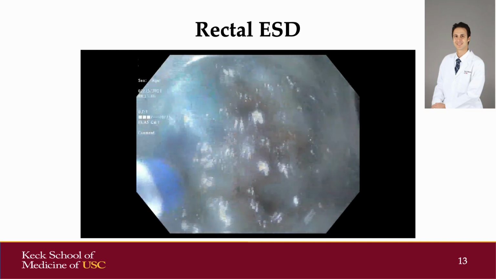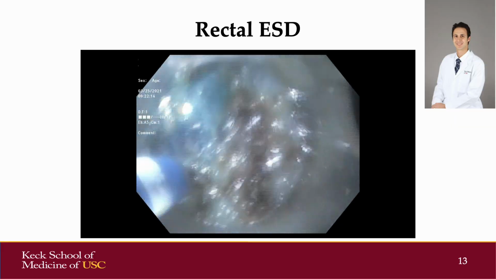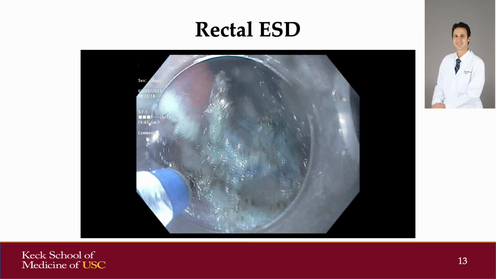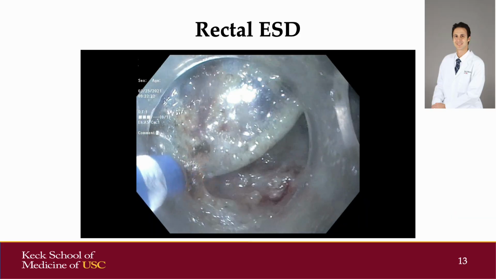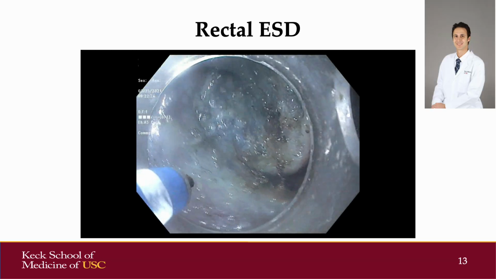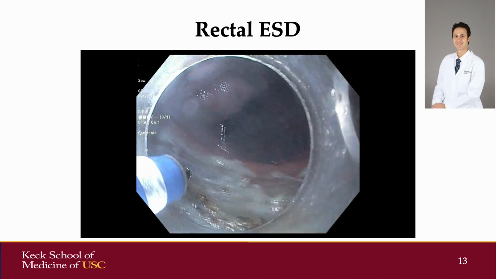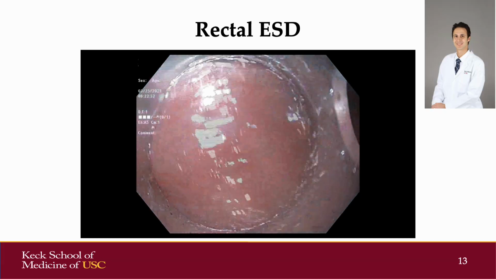And that provides for significant traction, as you can see here. And once we have traction, that can make the cutting much quicker and more efficient in the setting of significant fibrosis. And you can see that here, where we can move much, much more quickly as we are getting traction from this device. And then we can very rapidly go ahead and complete the ESD procedure.